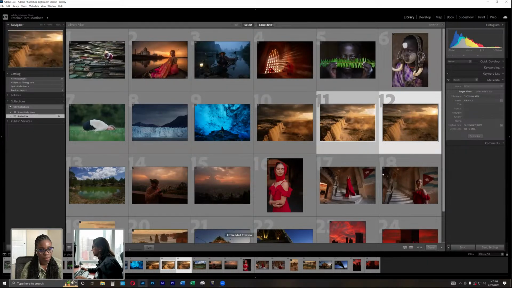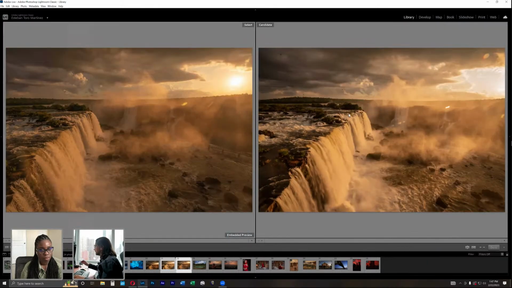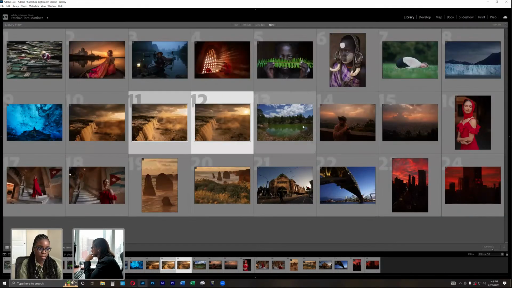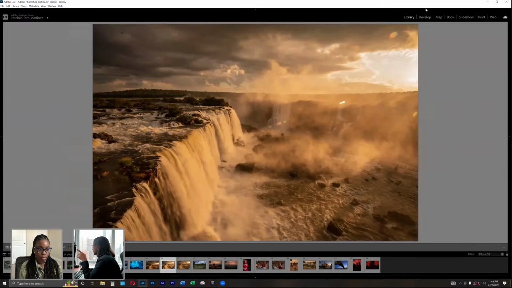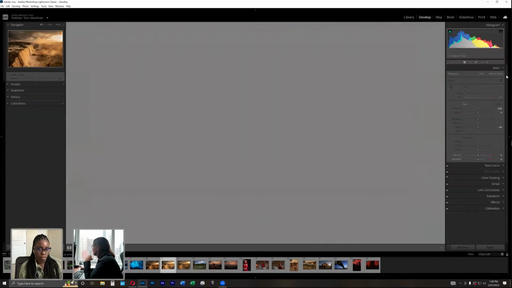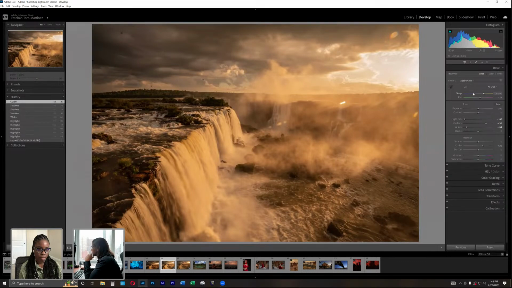Yeah, just here. So if I compare these two, I feel that there are more chances that the picture on the right side, the candidate one, will look more beautiful because I can work with this space over here, whereas the sun already looks a little bit too overexposed, and also the water looks like I'm recovering too much of the shadows there. So I'm just gonna go and develop this picture.